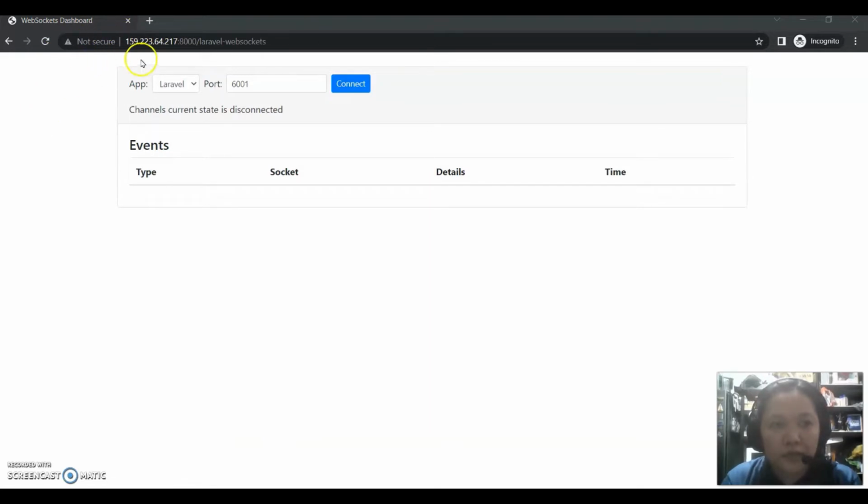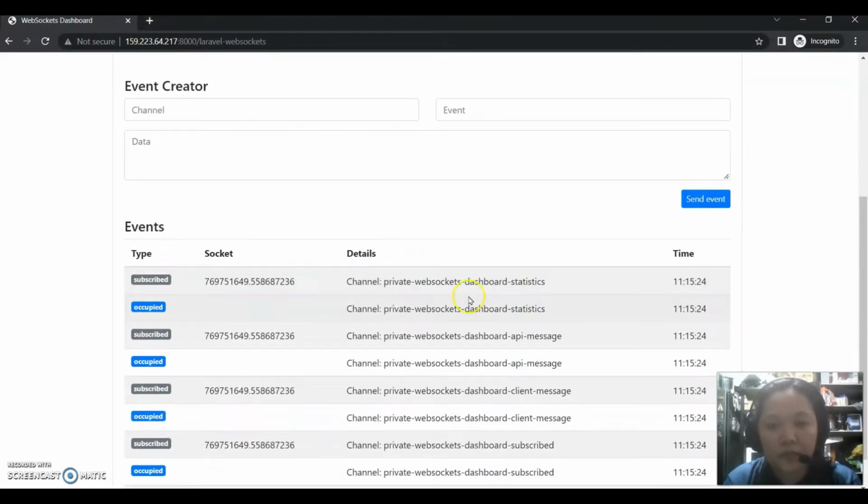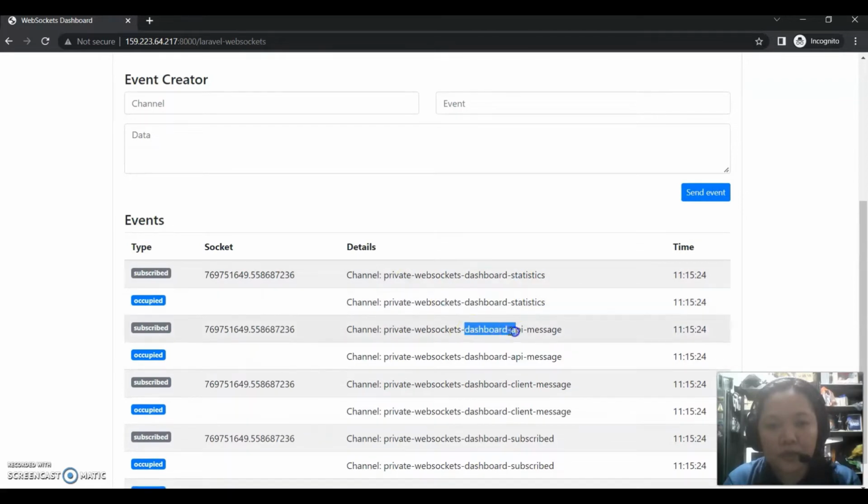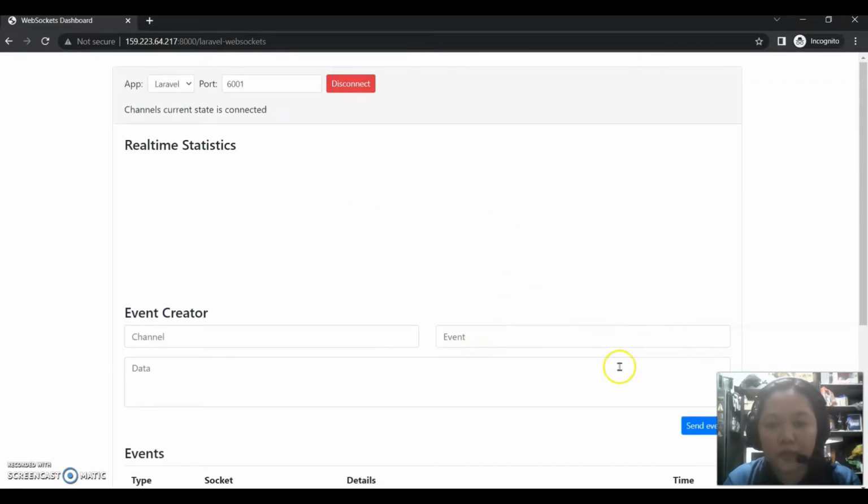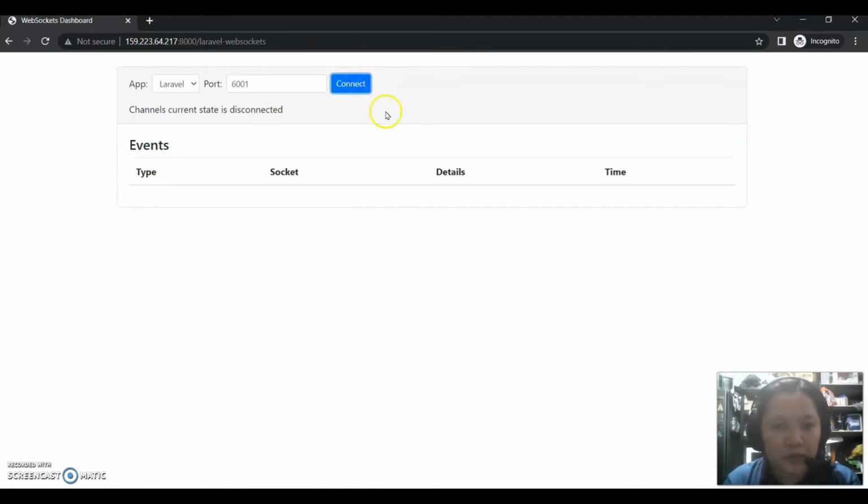It's not yet secured, and we are connecting to it via IP address, so we will change this one later. When we connect, we are listening to the private channel, which is the default of the Laravel WebSockets library that we have used. Let's disconnect for now.